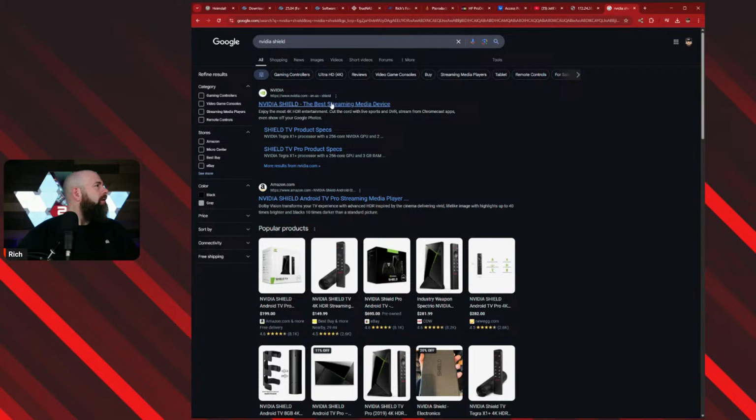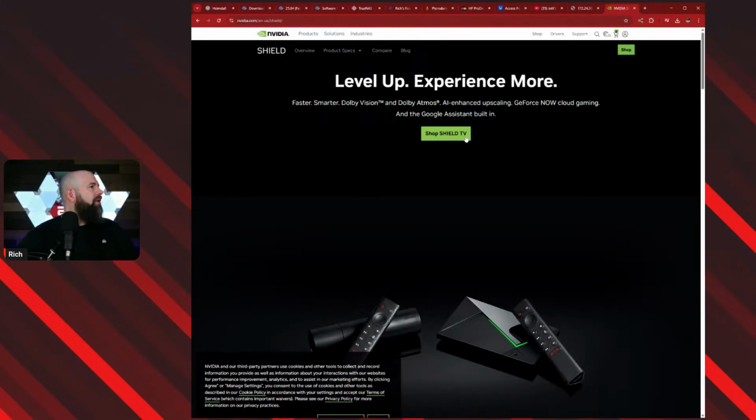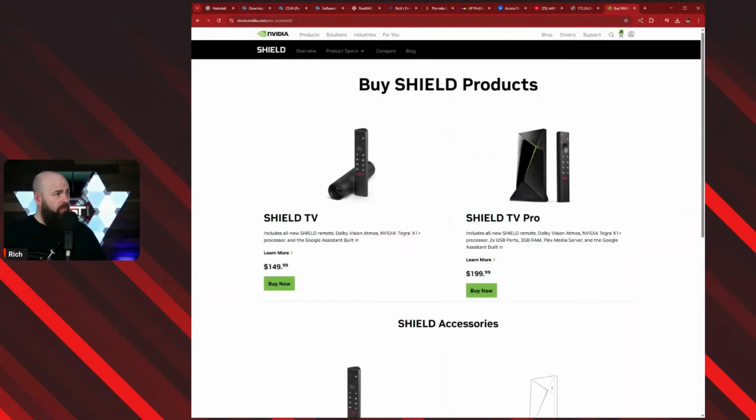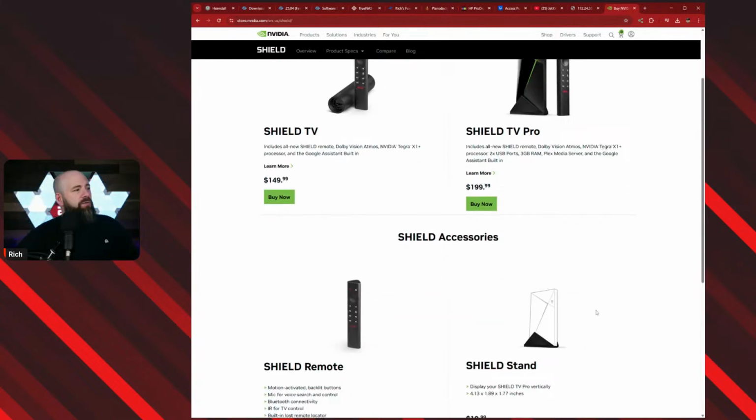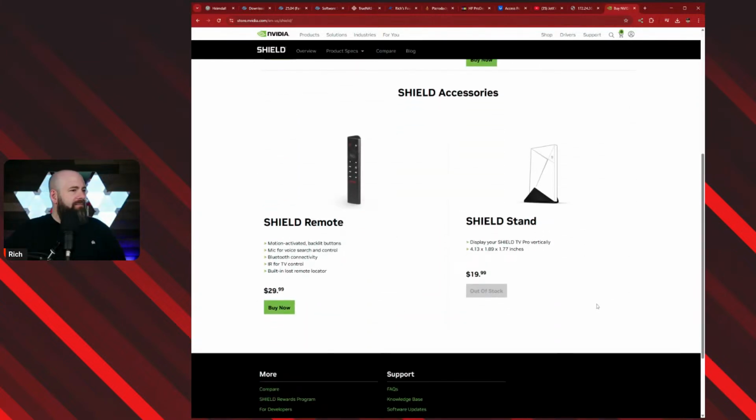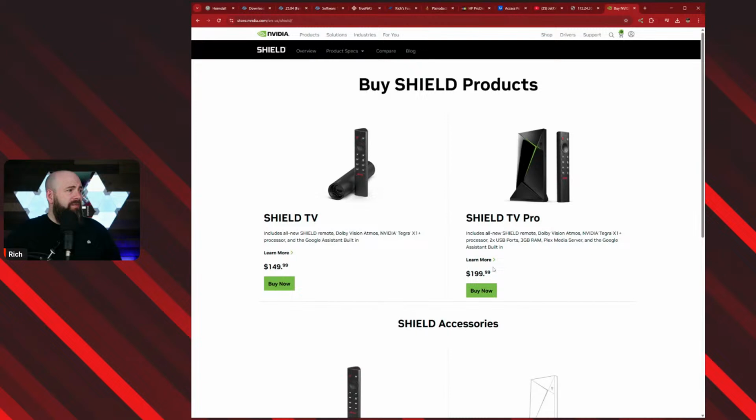Oh, they're still selling them. Shop Shield TV. I stand corrected. You can still get them. I thought that the NVIDIA Shields were a thing of the past, but they're there. Question is, is the tube better than the stand? The box, the flat box. 3 gigs of RAM. That's a little Google. They're still around here. So that Suburban Barbecue said he bought his 3rd one.